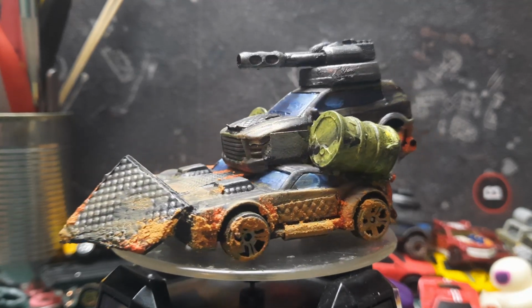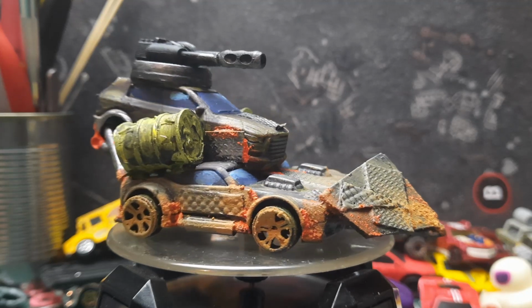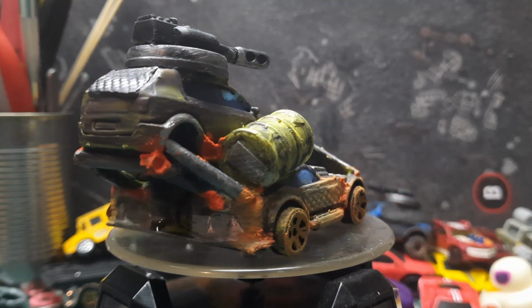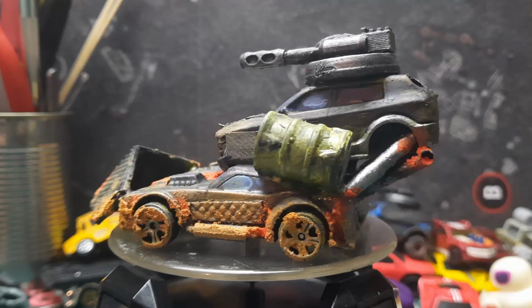Well, it's nothing new, people are adding sand, baking soda, sawdust to their paints to make them thicker, more muddy. So, yeah, I really like this one. I really enjoyed building it, and it was a lot of fun.